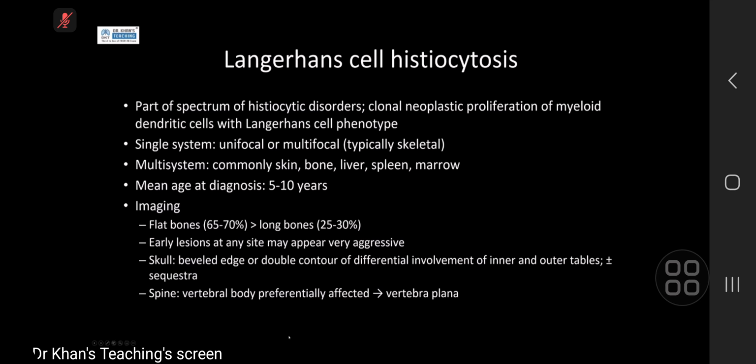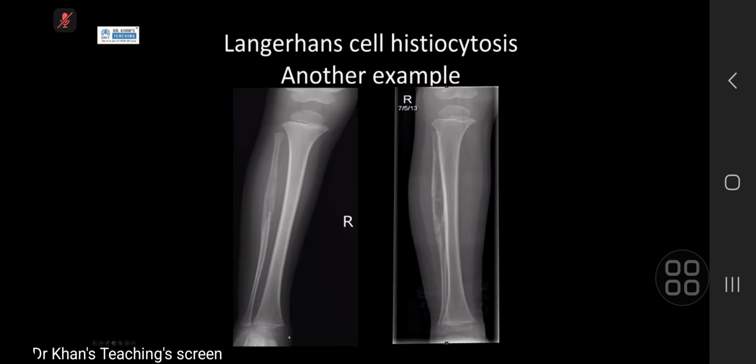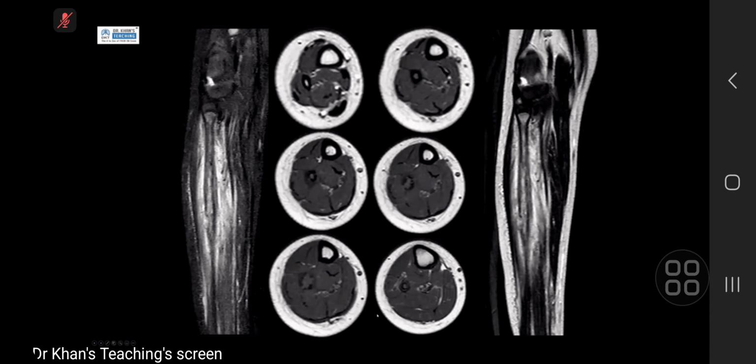So again, this is another example of how aggressive and how different it can look in different bones. This is thought to be an aggressive lesion, quite rightly so. You can see it's very ill-defined. It's causing remodeling of that bone. The child went on to have an MR. I'm not sure the MR really helped to narrow down that differential. You can see how the LCH is actually quite aggressive appearing on the MR. So they were still worried that this was underlying tumor and ended up having a biopsy.